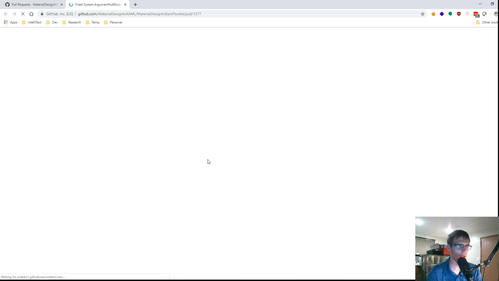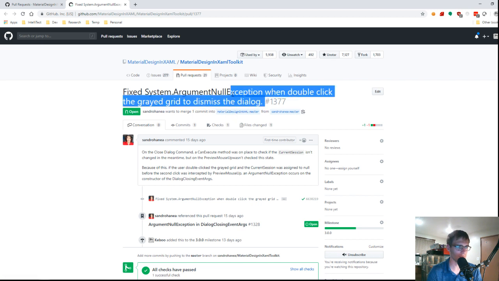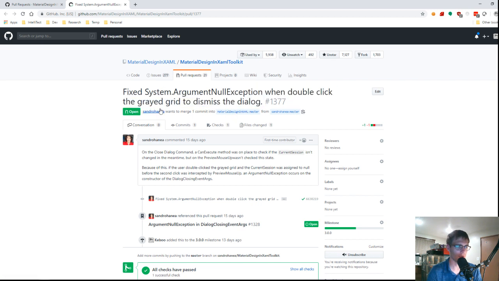I do tend to prioritize fixes for either bugs, crashes, or regressions. Those tend to be my highest priority, and this is definitely one that got introduced in the most recent version. Basically, argument null exception when double clicked on the grayed out grid to dismiss the dialog.